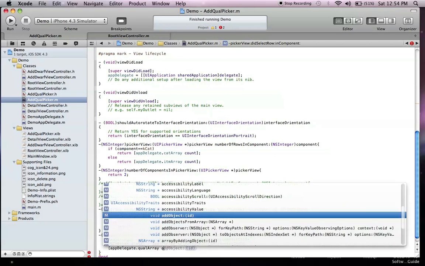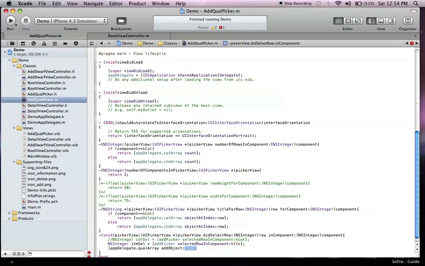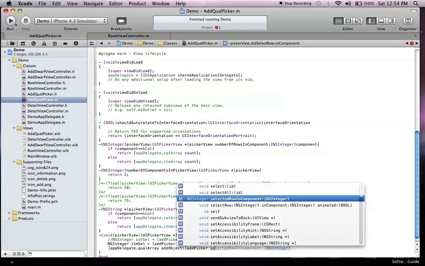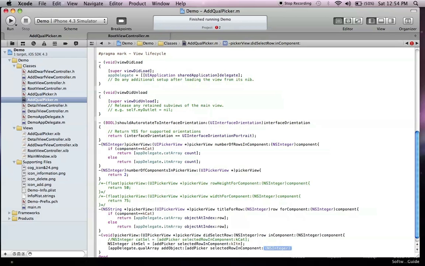I want to add an object with the ID, and the ID becomes what? Well, it becomes app delegate, item array.